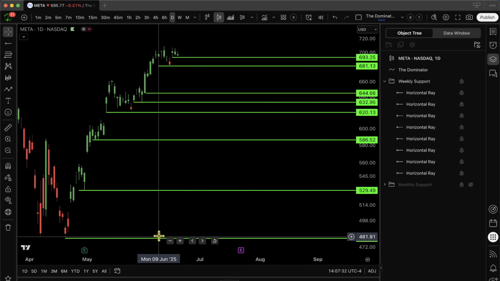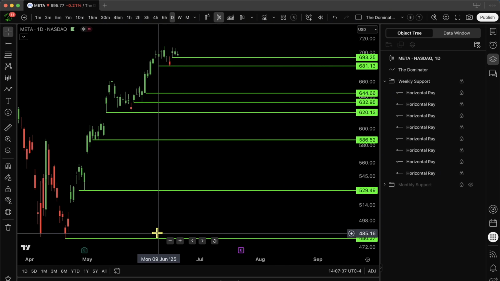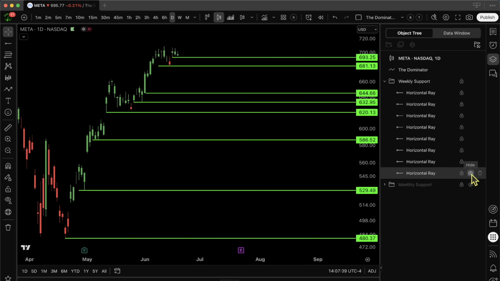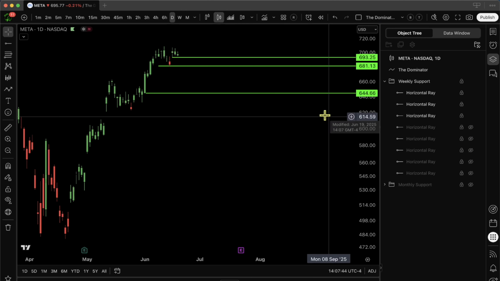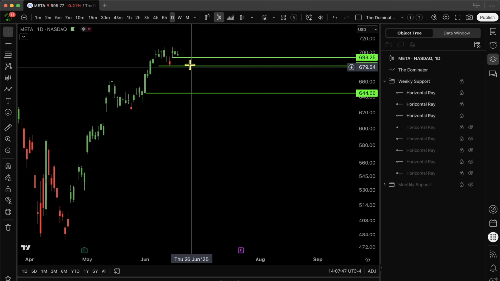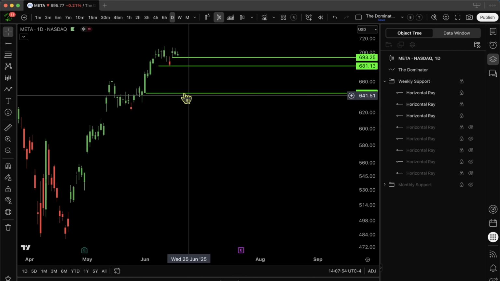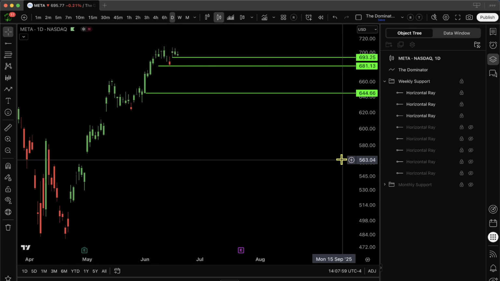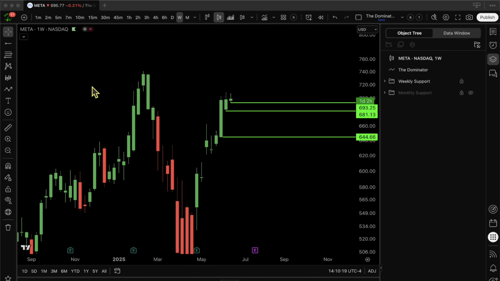If you think that these support lines are not relevant for now because we are way far from that support, what I like to do is just turn them off, and I'm only going to keep the last 3 support areas on the weekly. Okay, so on the weekly, these are the 3 major. And if I switch over to the daily, of course, it makes sense when I'm looking at it. And of course, I remember that this is my weekly support. Okay, good. So now we have our support marked off on the weekly.